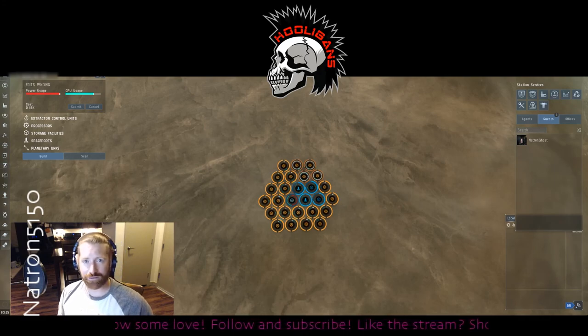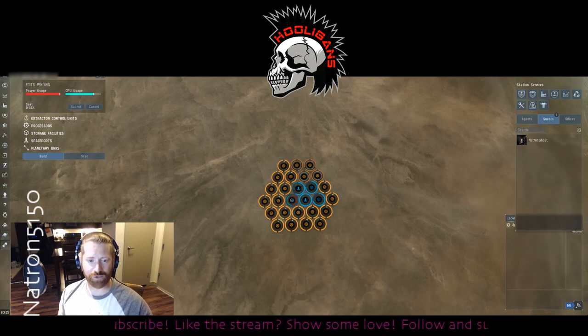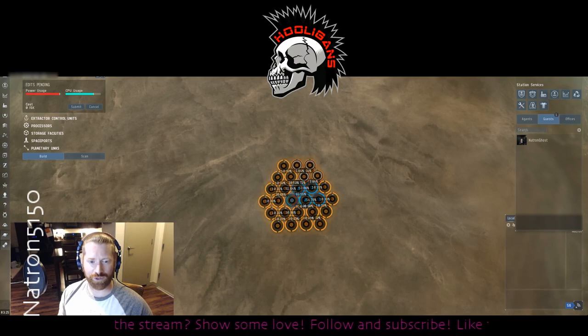and pull all of our materials off of our extracting planets, consolidate it in the station, and redistribute to our production planet. And we'll also have a whole bunch of broadcast nodes sitting here waiting for us to pull off of this planet.